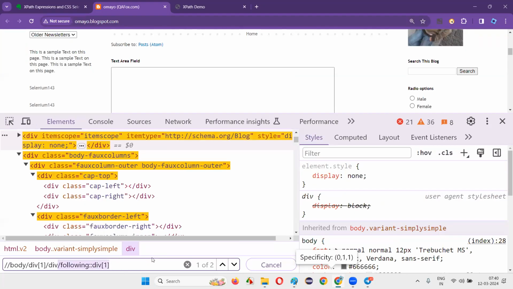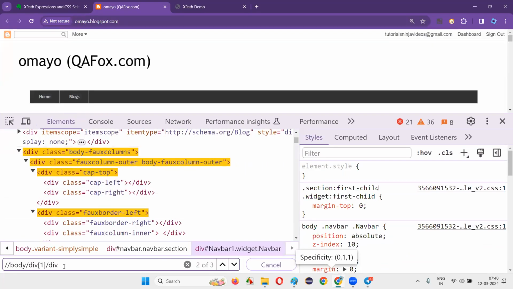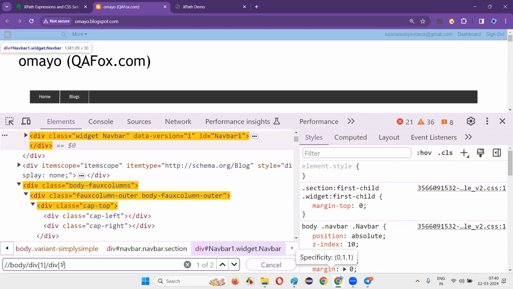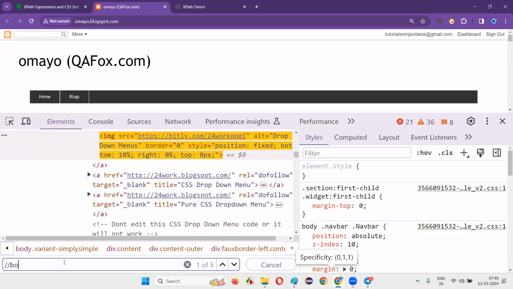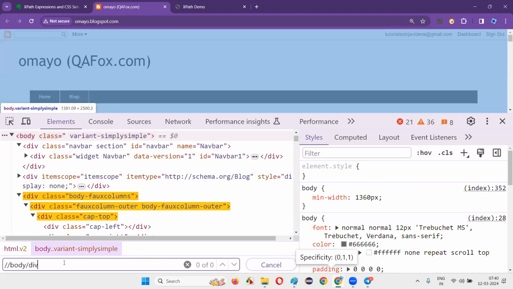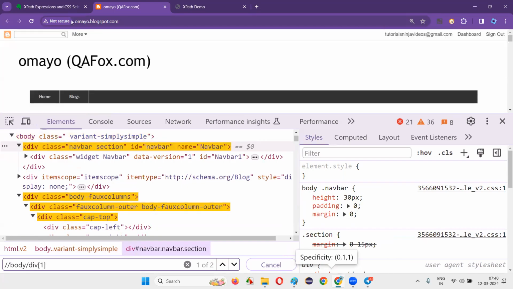Okay, one minute. I'll first locate this div. Div of 1. It's not working like this. One minute, guys. Double slash body slash div of 1. Let me refresh this page once.